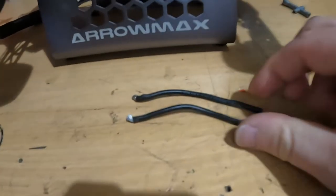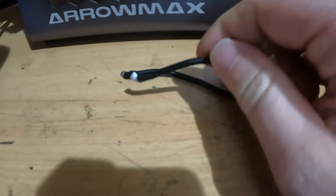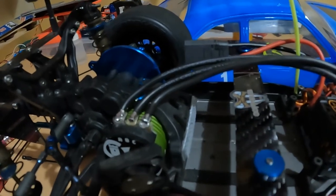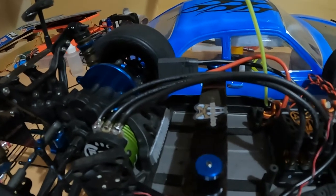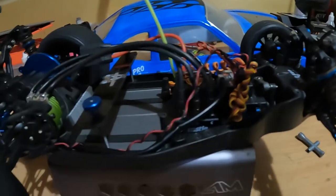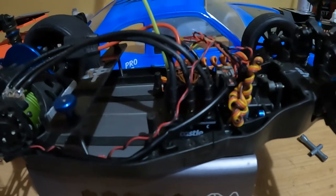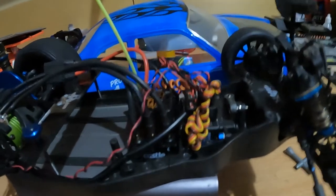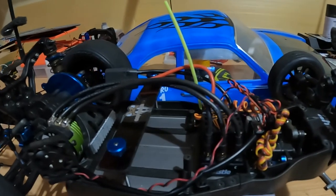As you can see, that's how much wire I had to take off. I'm not sure what solder they used at Castle Creations, but it took some effort to heat it up to get the wires off the solder tabs. I had my iron cranked right up as far as it could go, but got there in the end. Wires are shortened, I've calibrated the ESC, and I've hooked it up to the Castle Link system. I also updated the firmware for the speed controller. The next thing we're going to do is head out to the test area and see what this thing can do.